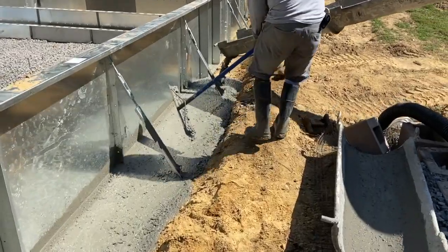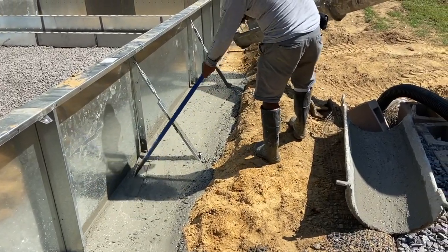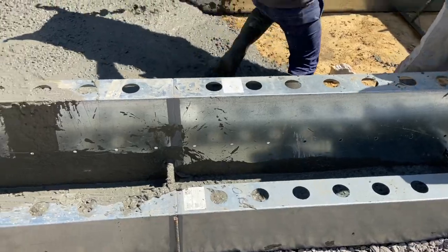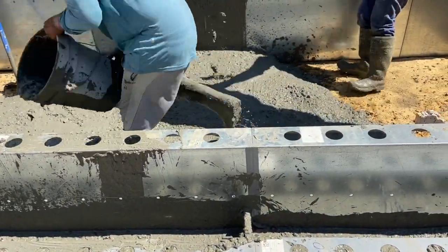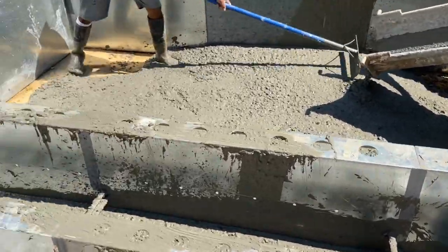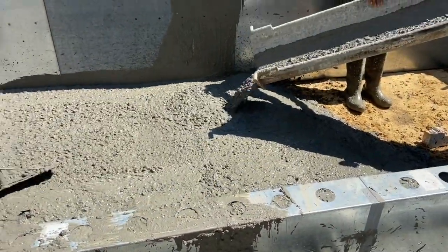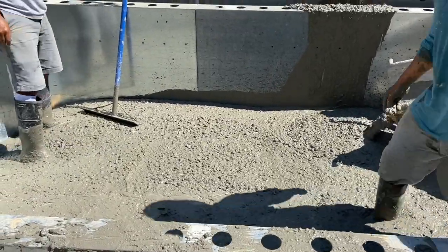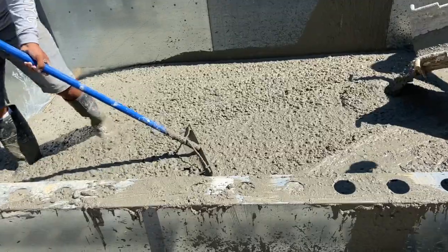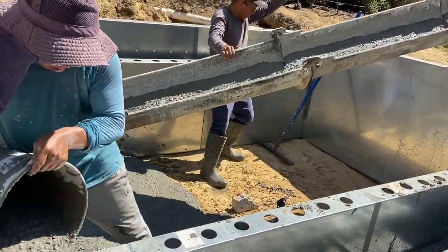This footer goes all the way around the pool, and this is where the pool really gets its strength — this was all brand new to me. There's about a four-inch lip in this steel wall that really locks the pool in place. Once we get all the way around, they come into the shallow end, which is the tanning ledge, and the steps go all the way across. They poured the whole bottom of the tanning ledge to lock it all together, then scooped buckets and poured into the steps. From where they're standing all the way to the top of that wall will be filled with rock — nearly half a dump truck load of rock went in. About seven and a half yards of concrete total on this pour.